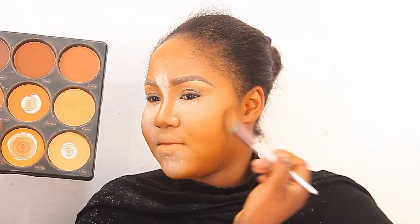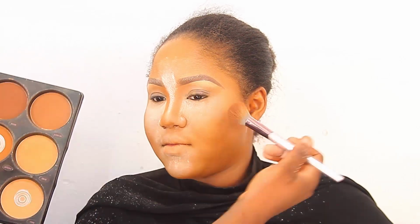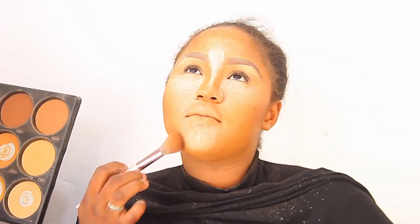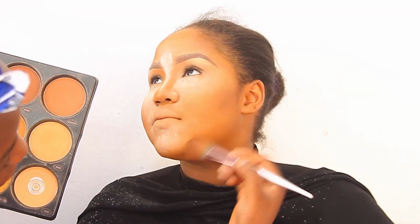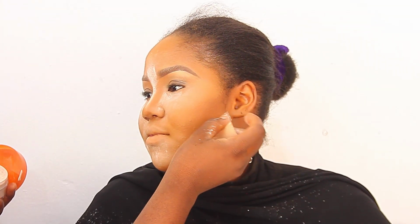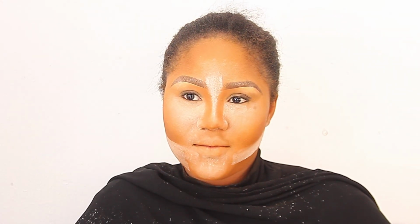So as you can see, I'm doing the face contour now. I'm going to be going on the hollows of her cheeks, that's the side of her face, and doing the upper part of her head, that's the forehead area, and then I'll be doing her chin and her jawline, applying a darker shade there. I want her face to be a little bit slimmer, so I'm going to be doing the reverse contour with my setting powder to make sure my contour comes out very well.